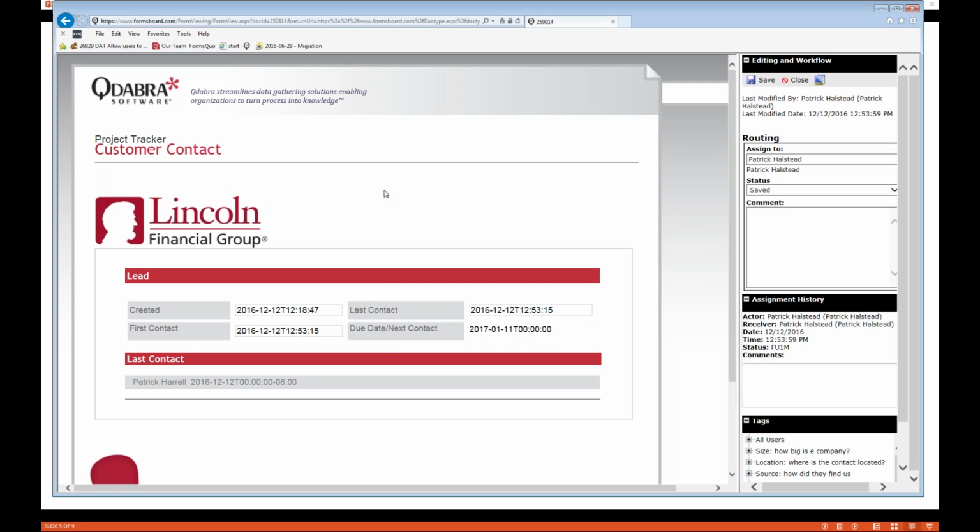And this functionality is what we're trying to improve this year, because this functionality, as you can see, is in the old Forms Viewer, which provides this task pane here on the right for assignments, workflow task pane. We'll keep that, but you can see here that the form in the main view here, I hope Lincoln doesn't mind us using their company information, has a couple of weird artifacts. The date time stamps aren't correctly formatted, and there's a weird tabbing here.